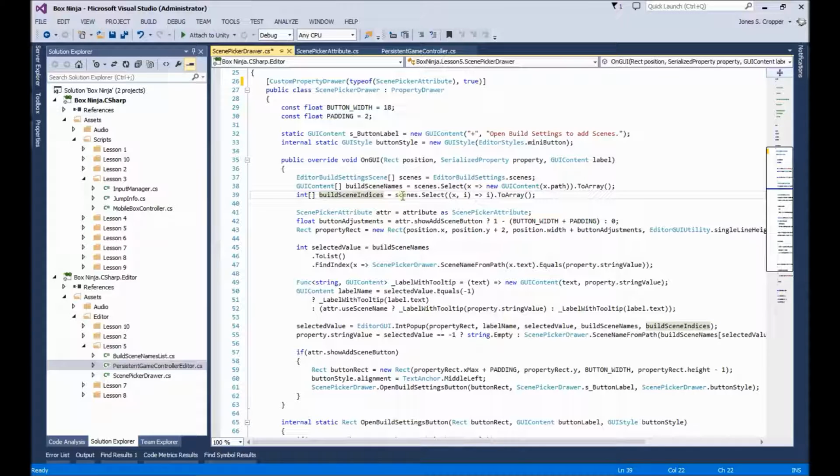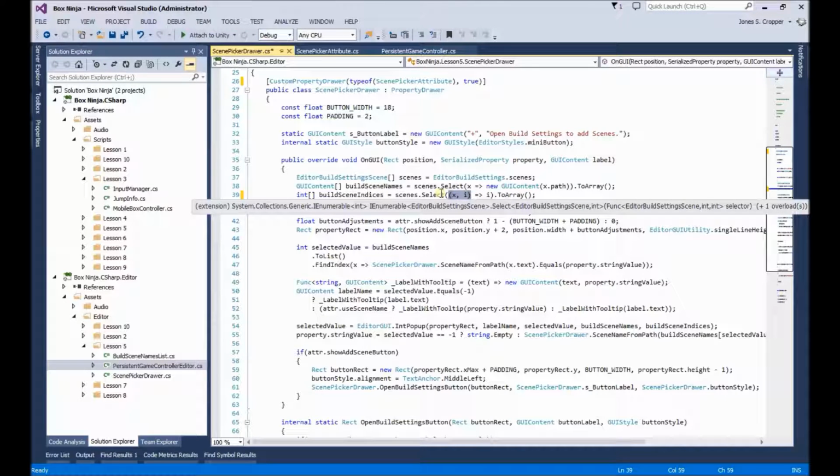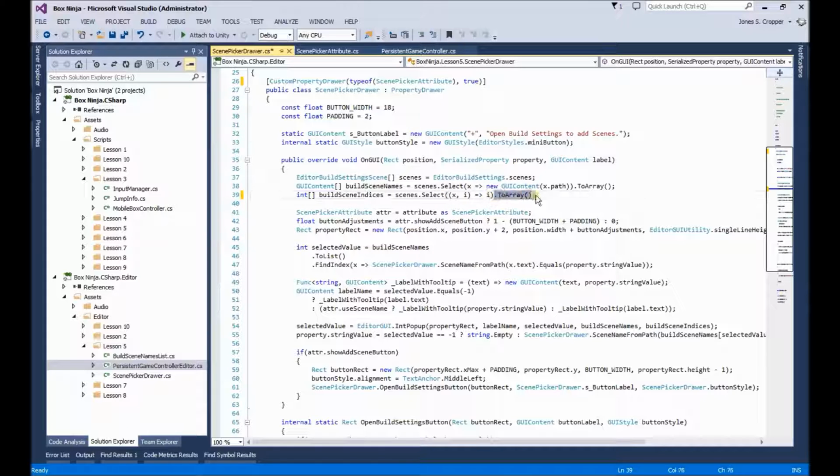Anyway, we do this also for the indices in the BuildScene array. So we select all of them. Notice here we have a different select, right? We select the first time we selected each element. Now the loop that's going to run is going to contain the element plus an index to that element in the array. So we can use that to say we know this path that was at I, that was at 0, we know the index to it. That's what this selector would do. So then we get that into an array.